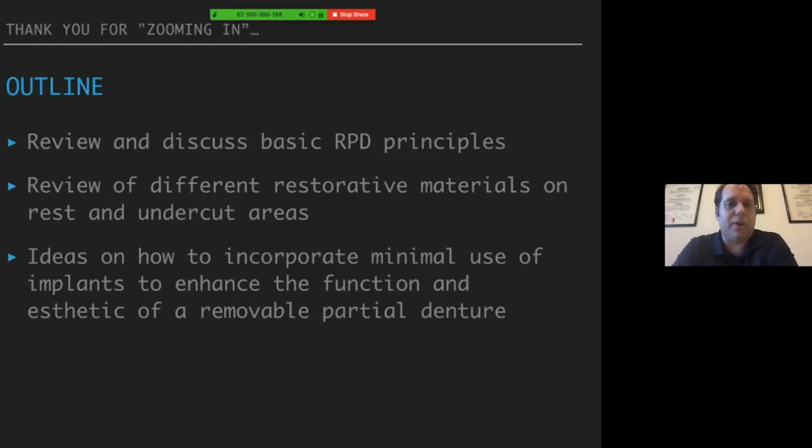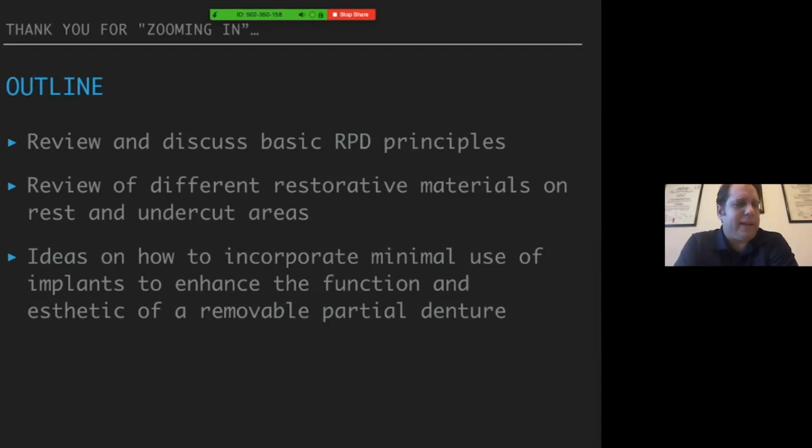We also are going to review a few different restorative materials and rest and undercut areas, and what we can do in certain situations to get very nicely fitting removable partial dentures.